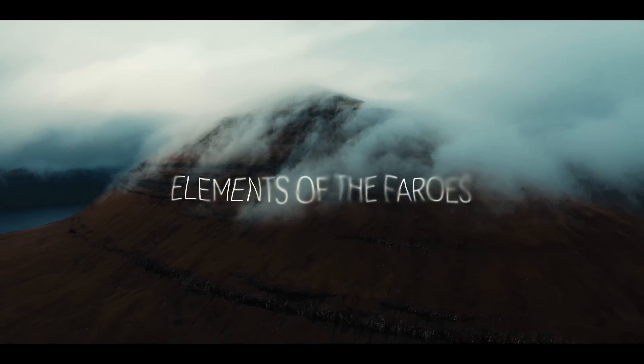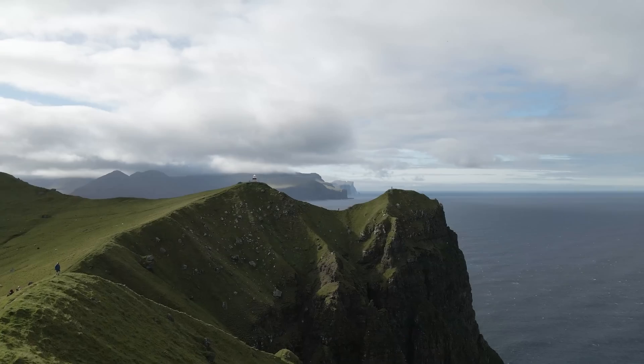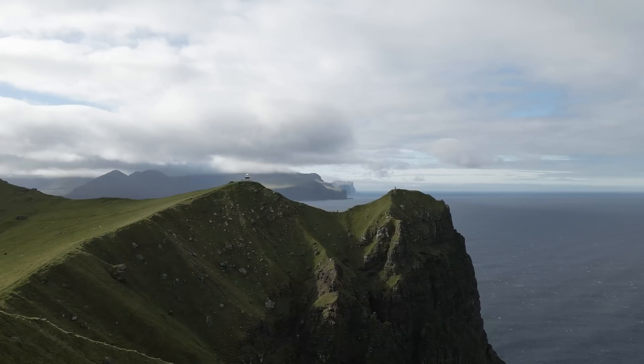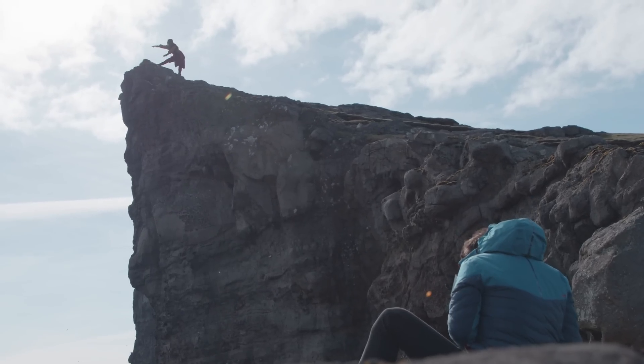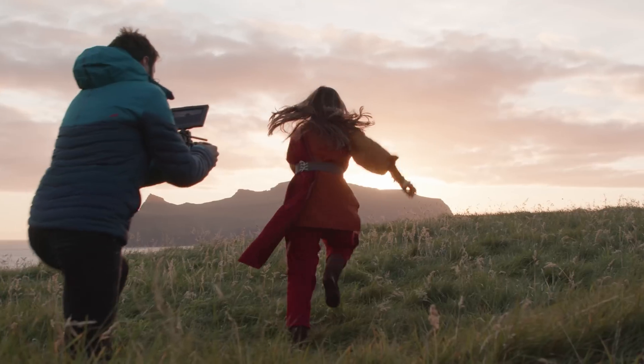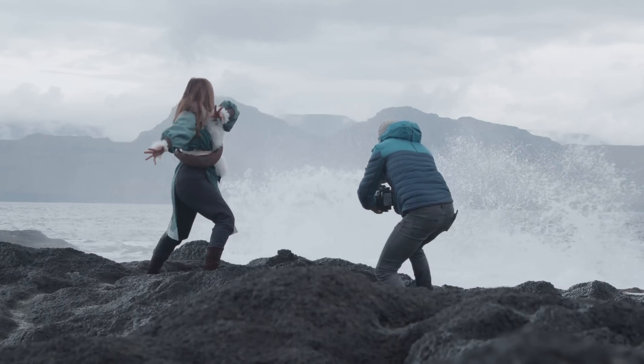In my Elements of the Pharaohs video I have a couple. One of which is this amazing shot of Ellen standing on a very dangerous cliff. And I was very lucky — all of a sudden a bird flew around her. It was at that moment I knew I caught my hero shot. But that shot alone probably took me a couple of hours to take. There's a huge distance between me and Ellen, the cliffs were not easy to walk on, I had to wait until no other people were in the shot, the clouds needed to be good. There were a lot of things going on there. But I am so happy that I took that extra effort, because it gave me that hero shot. That shot alone lifts the entire video to another level.